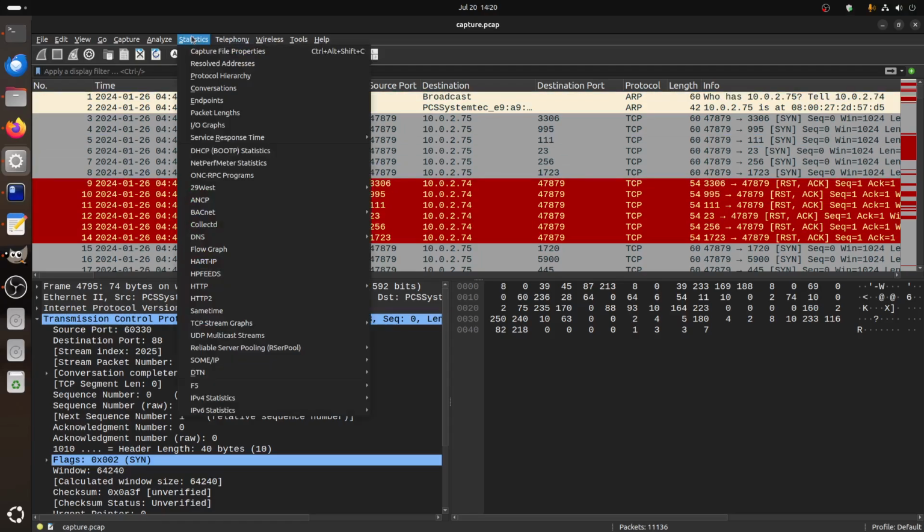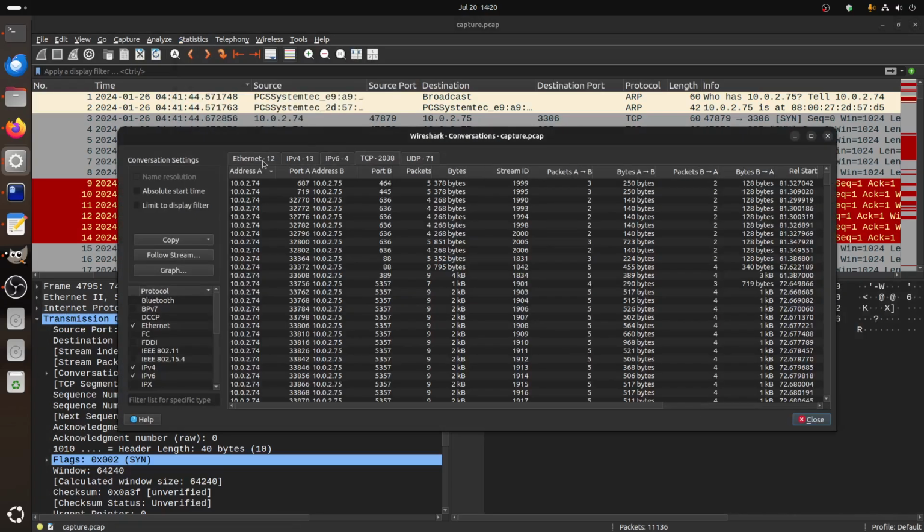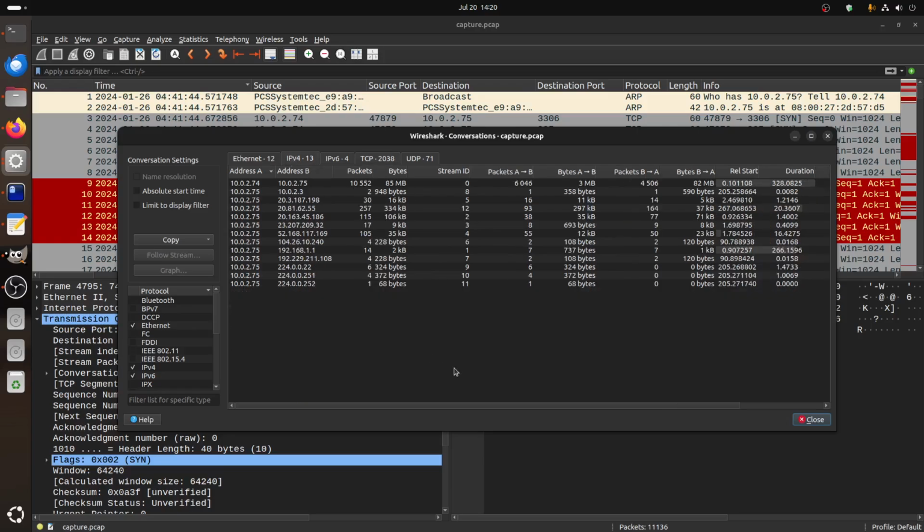First thing to start, I usually go to Conversations, for example, to see who the IPs are. We can see that these two IPs have 3 megabytes of data between them. You can see that one IP is contacting different IPs. I'm pretty sure these two IPs are one the attacker and one the victim.